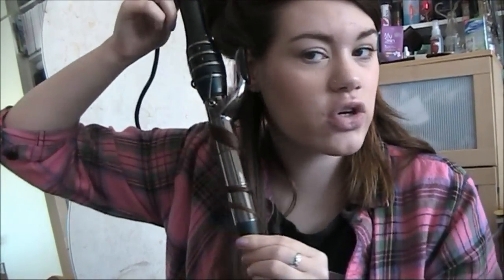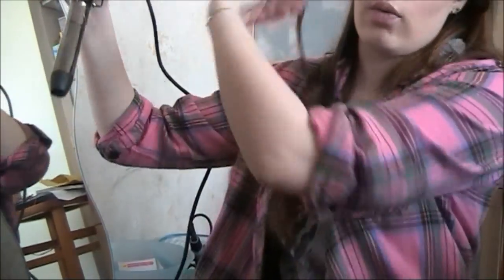Right, there we go. So I just make sure I've got a bit of hair on each of the number sections of the barrel, and I'll just hold it there for a little bit, not too long, and then let it go, and it's a really, really natural looking wave, curl even, not wave. So I'm going to do the rest of my hair.